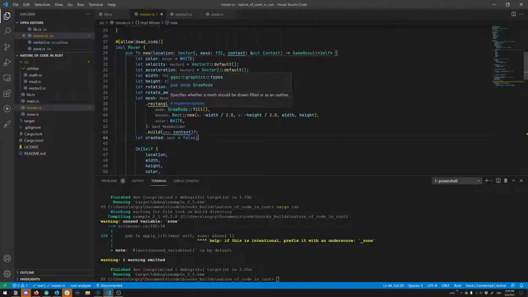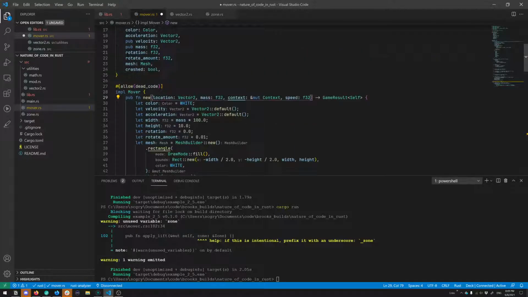Let's do new, like our fly force. Like we already have this gravity. Okay, so fly force. I guess this is just going to be a speed, right? So let's bring in speed, which is going to be an F32 here.